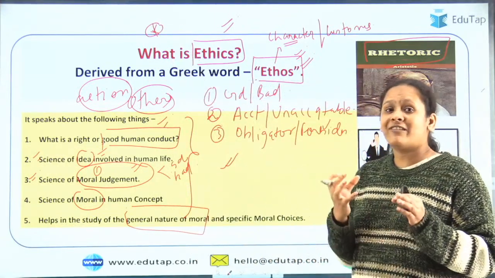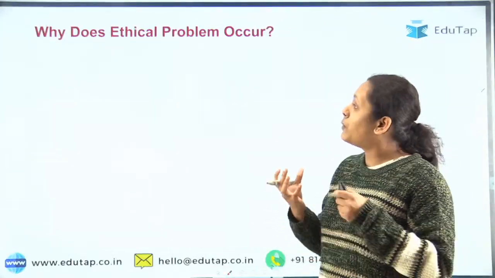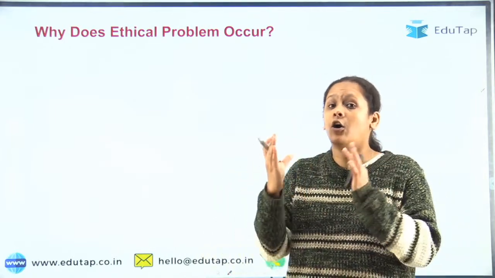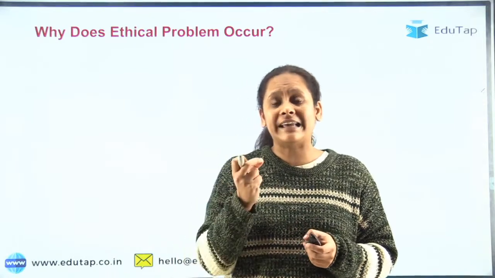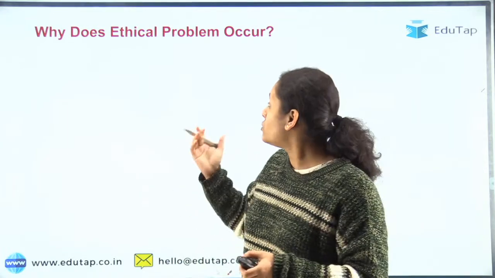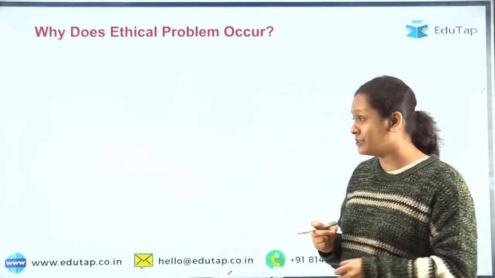So now that we have understood what ethics is, let us understand why the problem of ethics occurs in any organization. See, when we are working in an organization on a day-to-day basis, we face a lot of dilemmas. So what are those ethical problems? We'll understand them one by one.